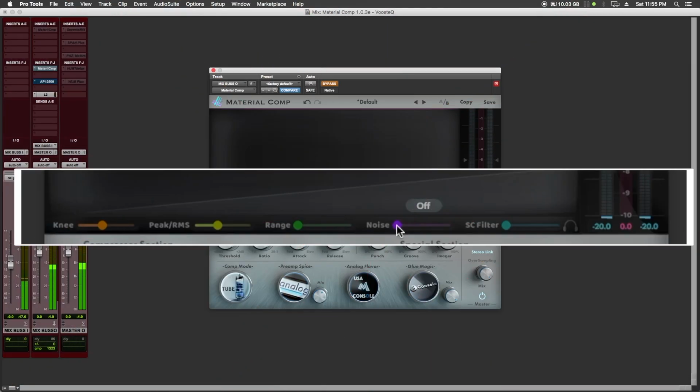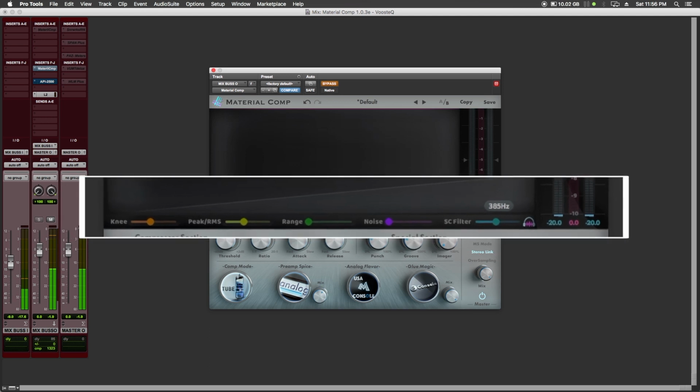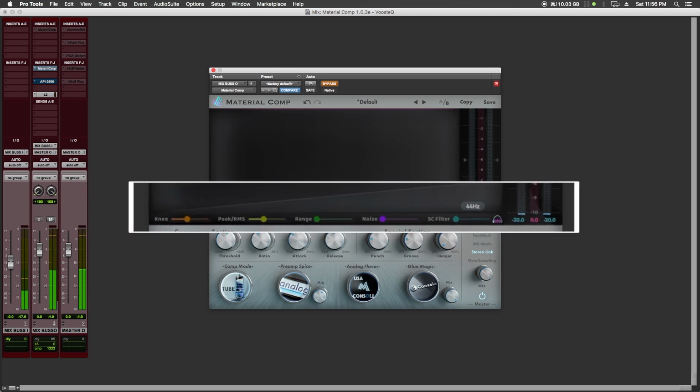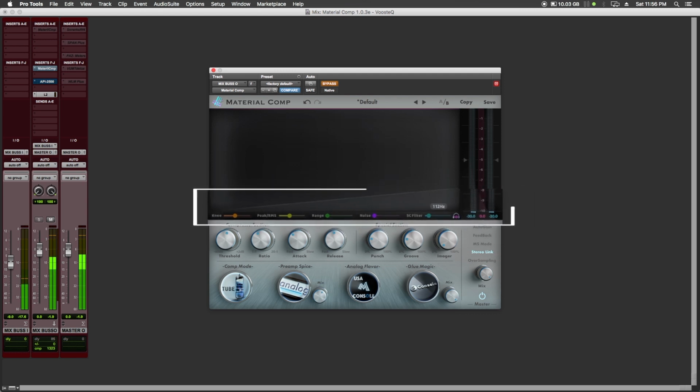So what we have next is the sidechain filter or the SC filter. And what you can do with this is tell the compressor what not to listen to. So you can set it to off or move it to the right to the frequencies you want to compress. Now what's cool about this functionality is if you look to the right of it, if you select those headphones, it'll actually let you listen to the sidechain filter only. And so this way, you can set it to what you want the compressor to listen to. If it's pumping too much in the low end, well then you may want to move it to the right, maybe around 110, or maybe even up a little further, just depending on your audio. You should check it out.